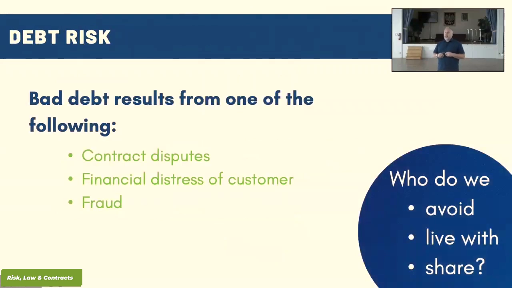So bad debt results from one of the following. And again, if you own a business for any more than maybe a year, you have seen this. So contract disputes, honestly, design build, we see this all the time. If we don't do a good job at the very beginning explaining what you're going to get, that's the great thing about 3D drawings, right? You can actually walk a person through it. Not getting the detail about the stone, starting a job before all the details are in place, color, exact pictures, all that type of stuff.